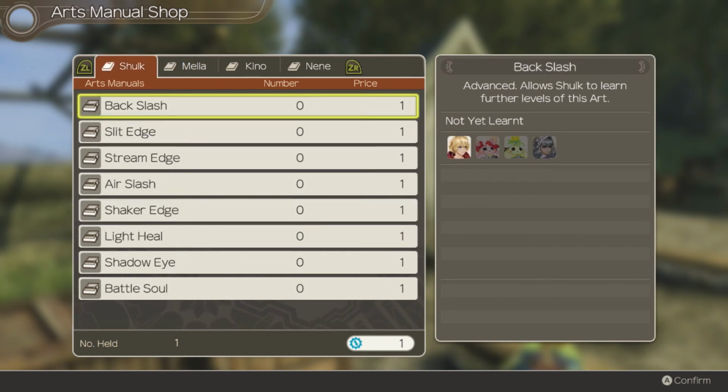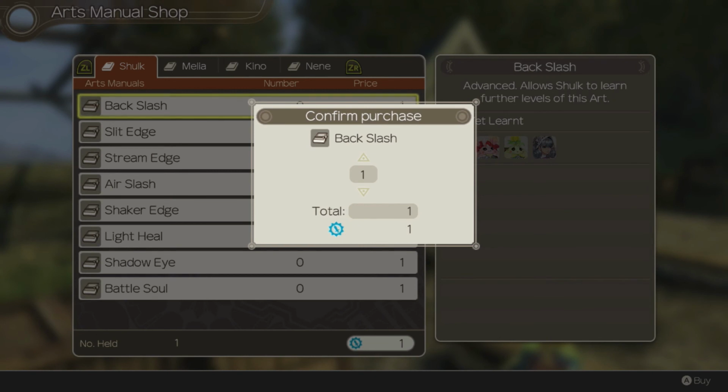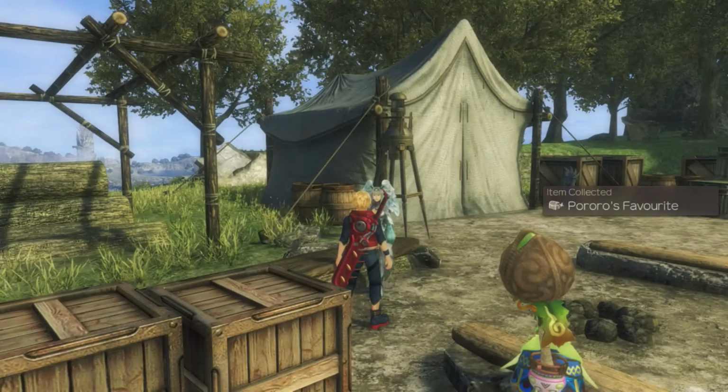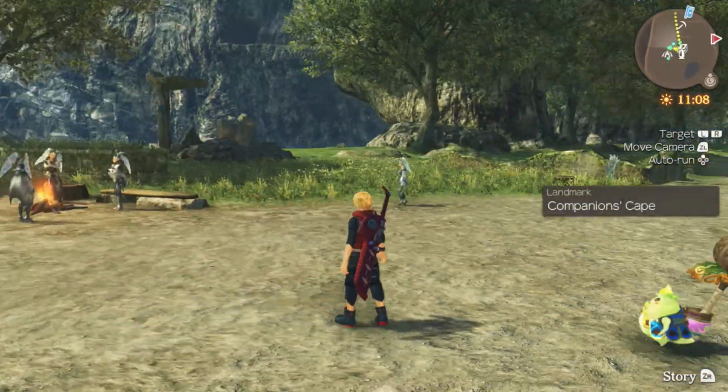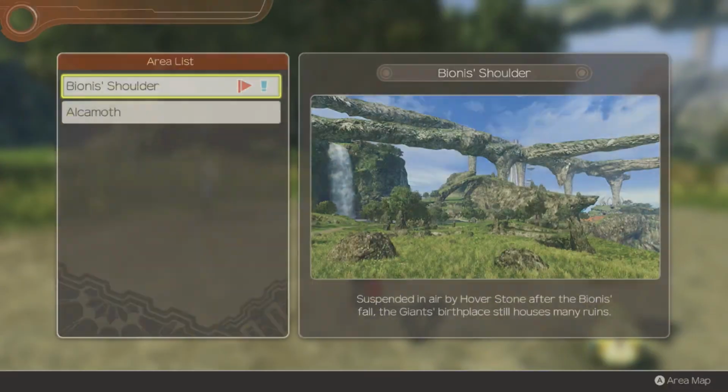But this will make Shulk better, and Shulk is probably the better choice to actually have in the party. Specifically because armor. Armor is busted.